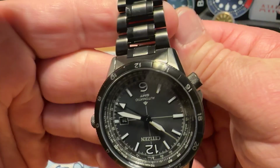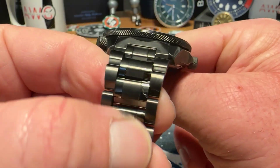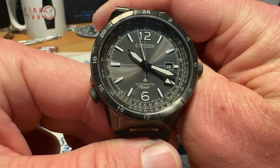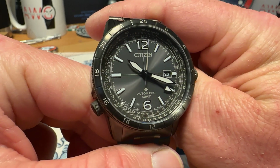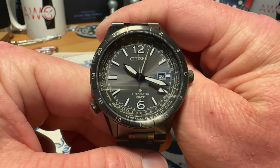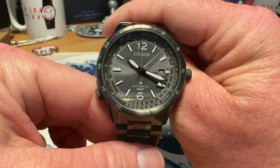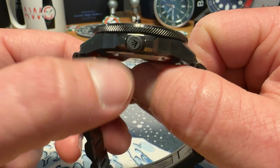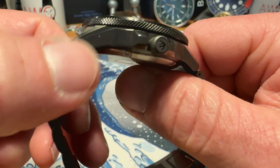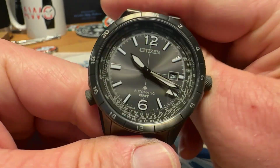The colors on this one, or lack of colors, I guess, it's all really deep grays and silvers, and then some white on your dial. I think it all looks really good. It all goes really well together. A really serious-looking tooly pilot watch, but definitely a fan of this release from Citizen. I've been seeing a lot of cool stuff from Citizen recently, and this is no exception.